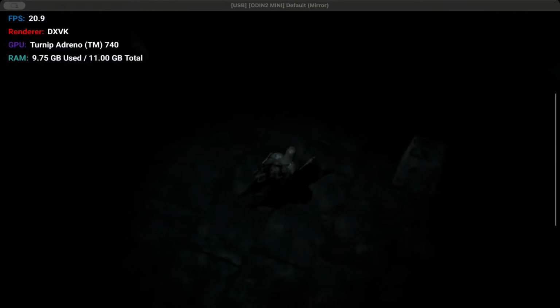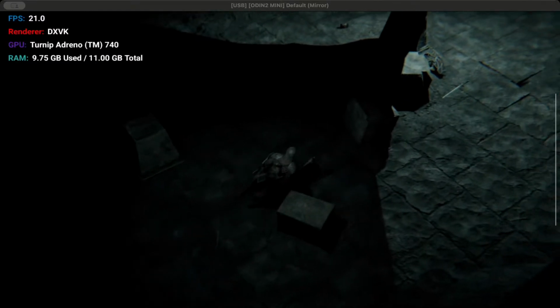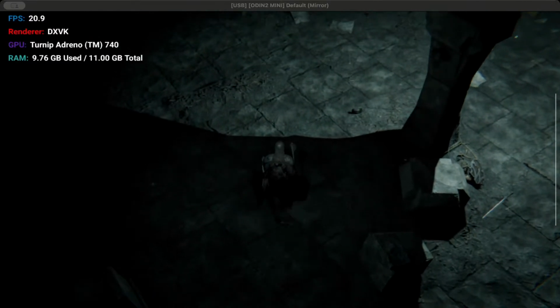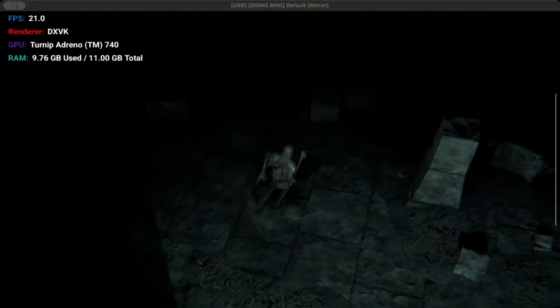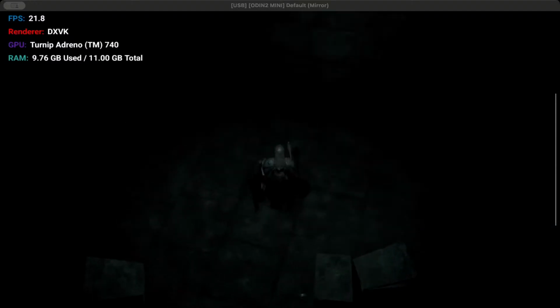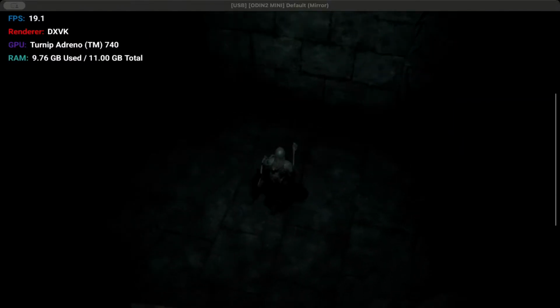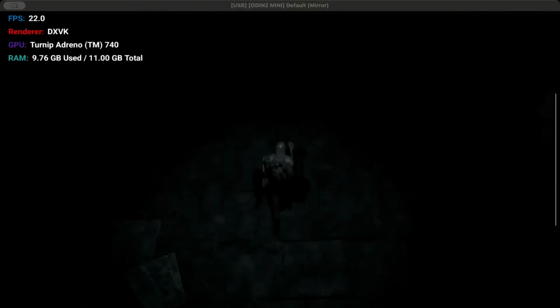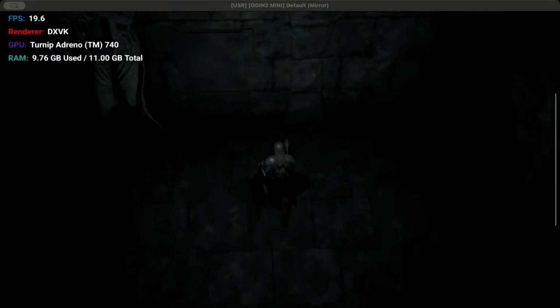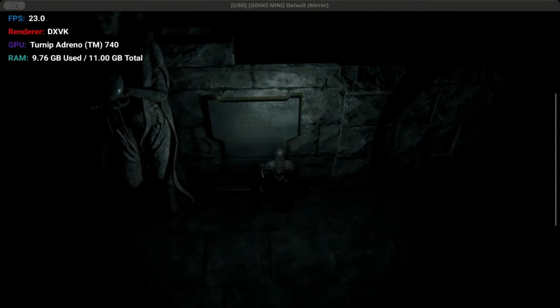Gotta find where I'm supposed to go. Find a door or something. Oh, okay. Further over here. Didn't realize I could go over to this side. Something else to look into.